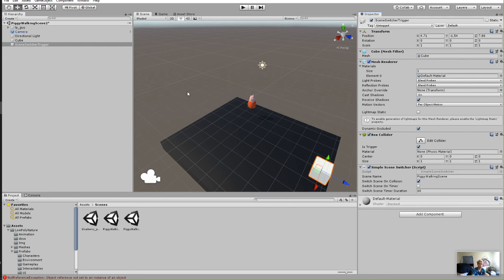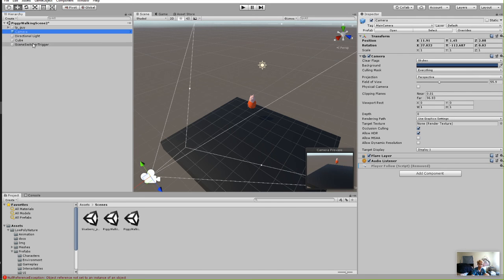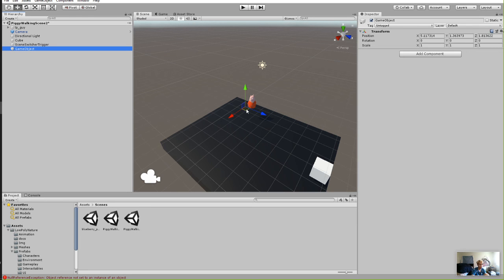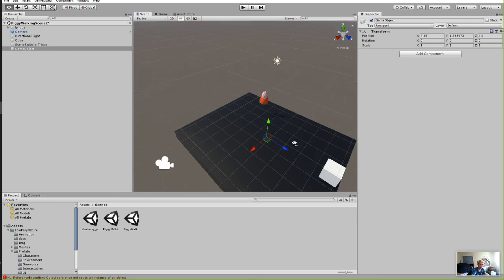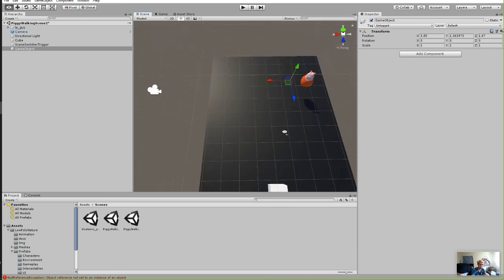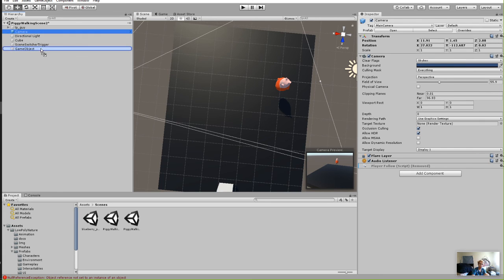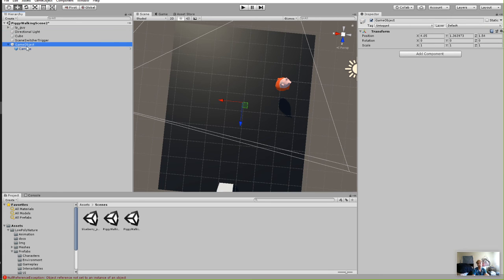I'm going to enable this mesh render so we know where we need to go, but this is going to be a game in and of itself to try to play. So what I'll do is take advantage of the hierarchy, and I'll put an empty game object in the center of where I want the camera to rotate around. Then I'm going to take the camera, make it a child of the game object, and call this camera spin parent.